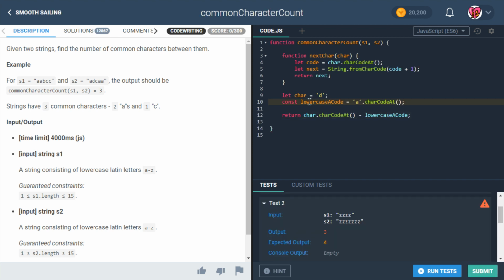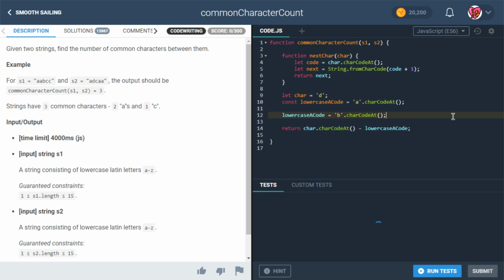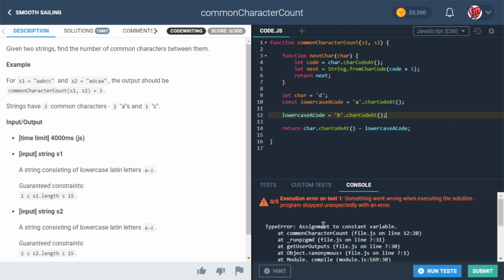It's not like we're going to reassign this value. So that's why we're using a const here. That's the nice advantage of a const. And just to demonstrate that feature, if we tried to make this something else, like let's say the character code for B, and tried to assign it to that, it's going to have an issue. It's going to say, hey, you're trying to do an assignment to a constant variable. You can't do that. You had your one chance to do that up here. You can't do it again.